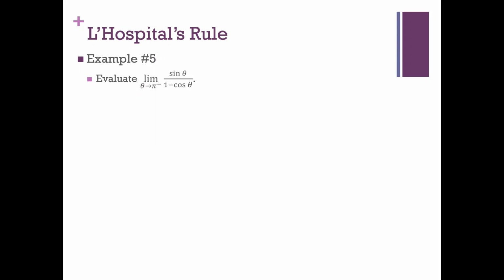Sorry, what's the limit? Theta to... What does that mean? I can't even see it. Oh, it says theta, right arrow, pi raised to, like, a negative superscript. So are you asking what that meant? It's not raised to the negative 1, that's just a negative sign as a superscript. So as I approach pi from the left, right? Usually I have to approach my base point from above and below. This time I only care about theta values that are less than pi. So from the left, from below.